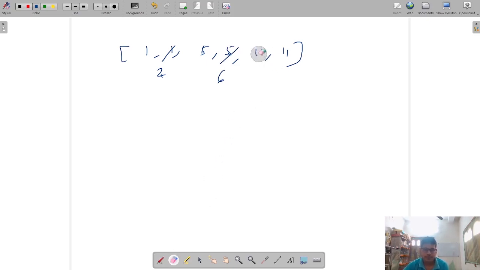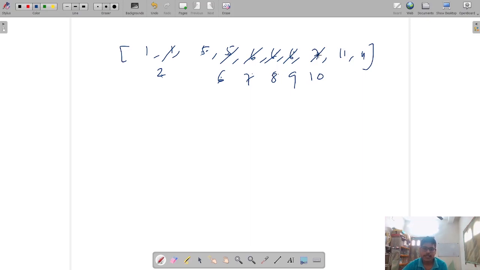Let me make this as 6, 6, 6, 7, 11, 11. Okay. Now 5 is not equal to 6, so we'll check this 2. 6 is equal, convert this into 7. Now 6, there is another 6 here matching with this 6, convert this into 8. Okay, there is another 6 matching with this 6, convert this into 9. There is 7, there is a 6, no match. Check for this 7, 7 7 equal, convert this into 10. There is another 7, no.